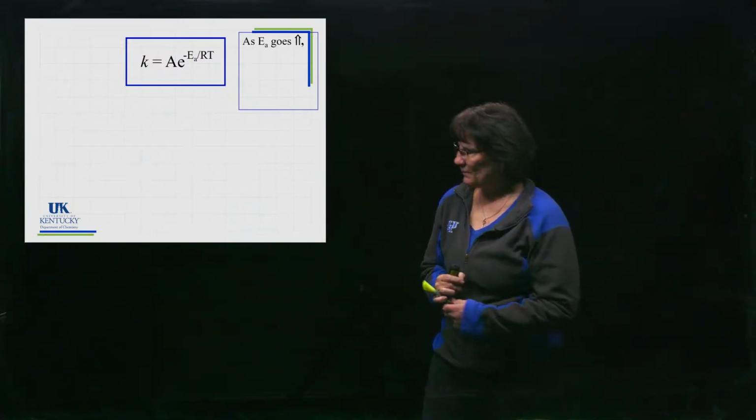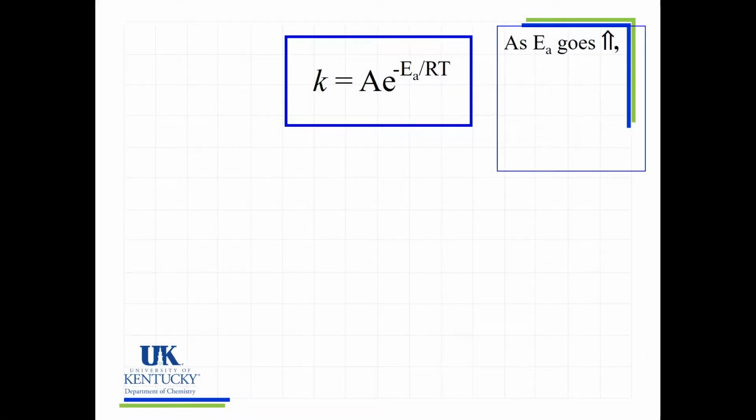You see that minus sign in there? Now let me go over to the screen so I can point to things. Okay? We've got this little minus sign. When you take e to a negative number, you end up with a fraction. Now if I'm raising it to a bigger and bigger negative number, then this is going to be a littler and smaller fraction. So K is going to get smaller. Okay? Stop now and take a calculator out and show yourself this. Take e to the negative 5 and then e to the negative 2. Okay? You see how K is affected by bigger E sub A versus smaller E sub A.